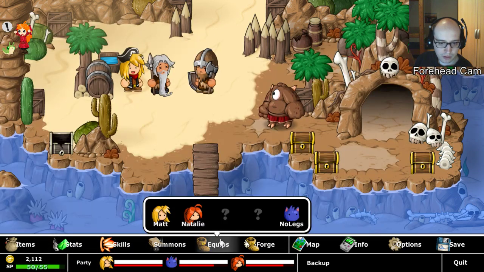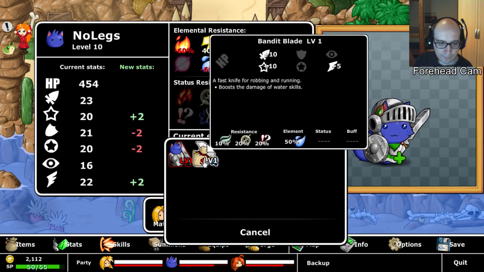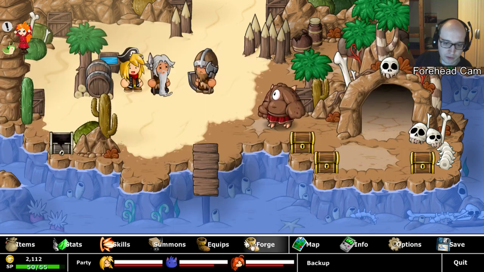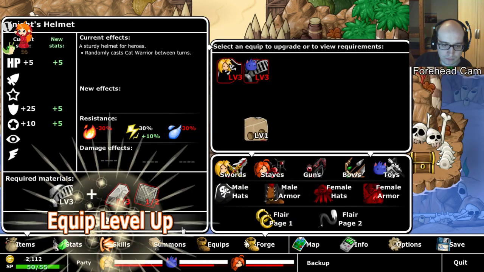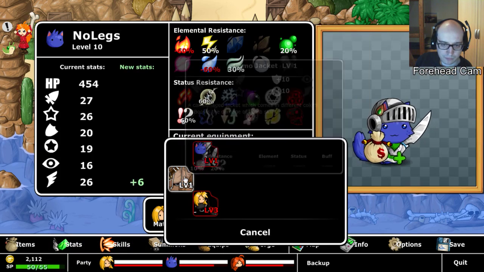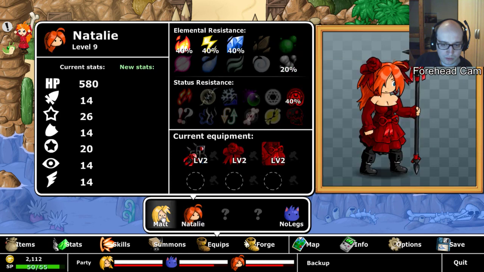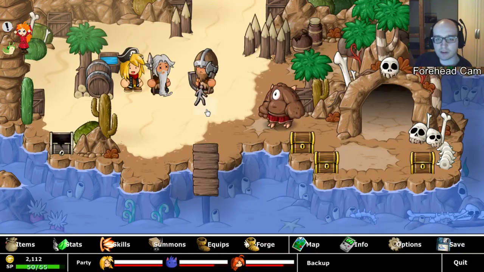Plunk. I like that sound, dude. So I think this guy is weak to water, right? Steals items with single target melee attacks. Oh, that's pretty good. I only cast Cat Warrior between turns, that's also pretty good. I need so many of those. Okay, we're good. Let's save it. And I figured about time we step into a boss.